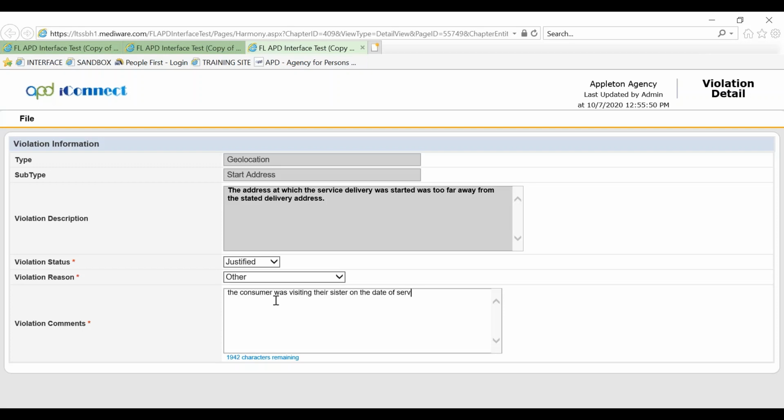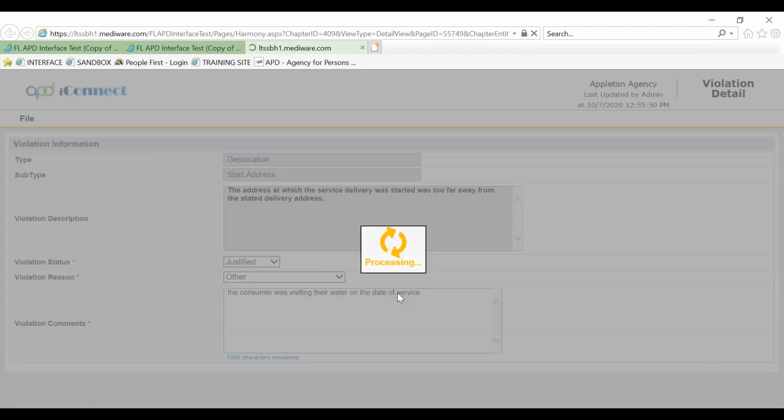In this instance, I am stating that the consumer was visiting their sister's home on the date of the service, and I, the EVV worker, provided the services there for the consumer. You, as the provider EVV manager, will go in and justify that violation, file, save and close violation detail.